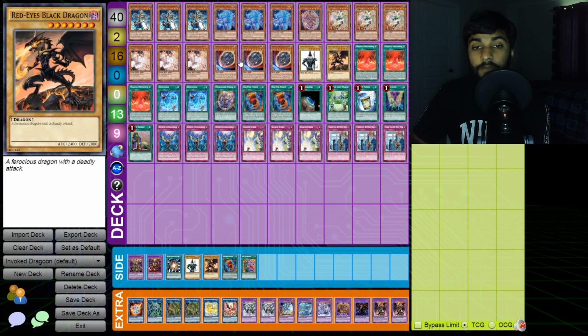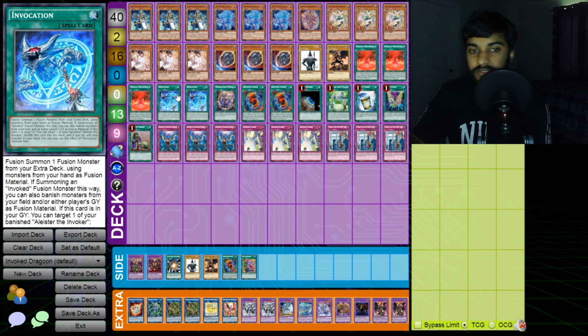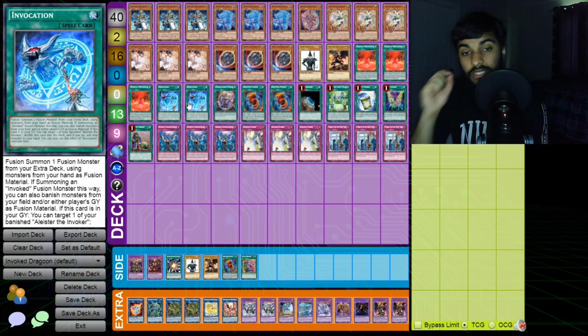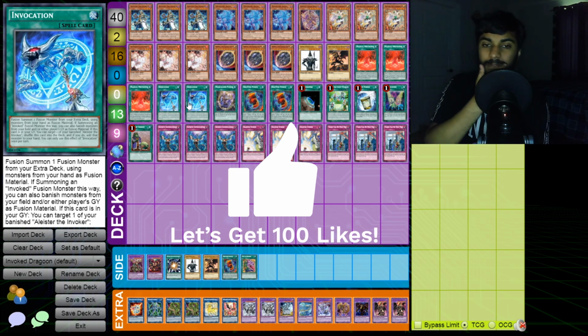But moving on from the monsters, we are playing Triple Magical Meltdown because again, we want to play 7 Alistair the Invokers, and we want to be able to get to our invocations. So we're playing a lot of invocations, technically speaking, because Alistair is an invocation. So we play almost 7-9 invocations. You can play the 3rd invocation if you actually want, but I wouldn't recommend it unless you play Desires because I just feel like it's not that good. But I mean, we play double invocation.